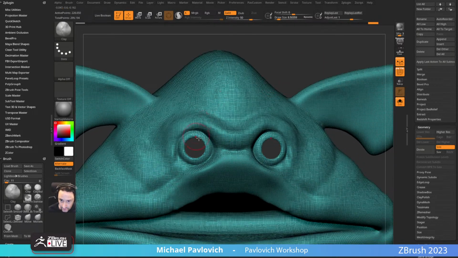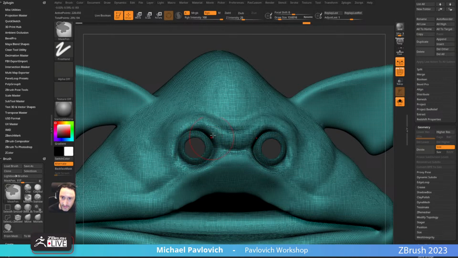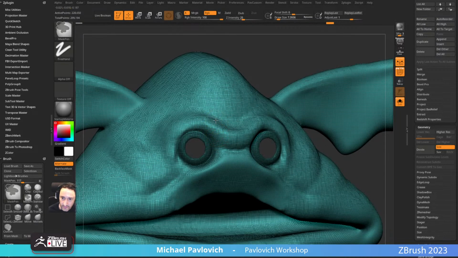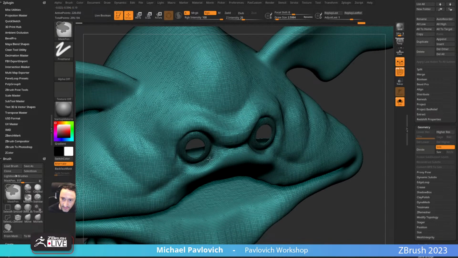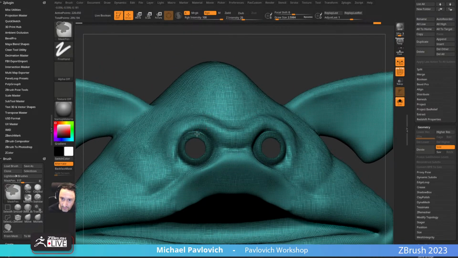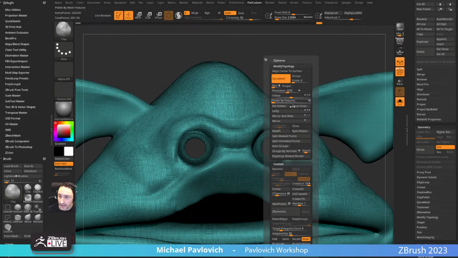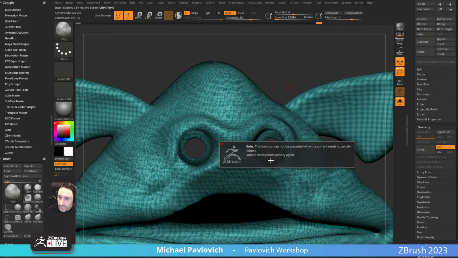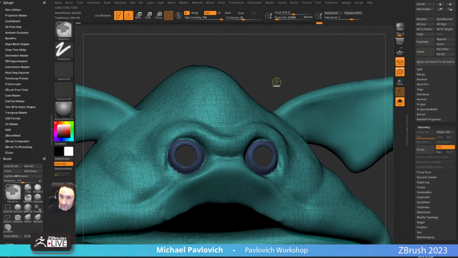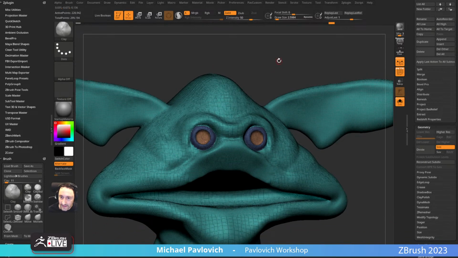I'm going to hold down Control Shift and isolate this. And then one more time, we're just going to use our masking to kind of go through and mask this area now. And we're basically just going to use masking to kind of put in poly loops. And we'll use that to our advantage when we go through and use our ZRemesher. So we'll say, again, edge loop mask border. Oh, it's hidden. You know what? Fine, that's fine. Control W. We'll fix the slicing issue in just a second.